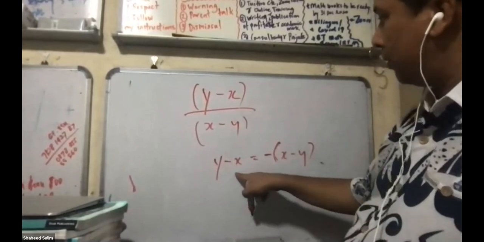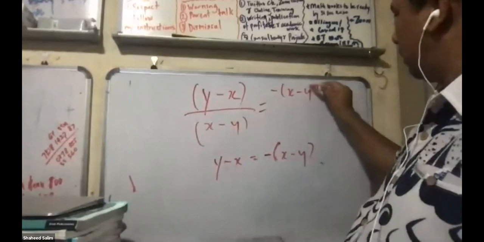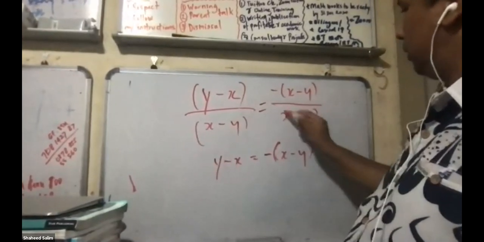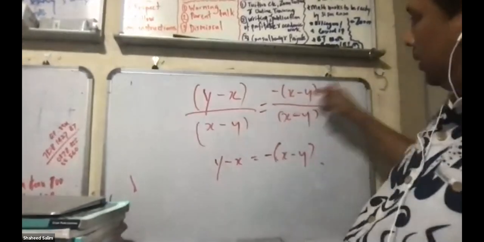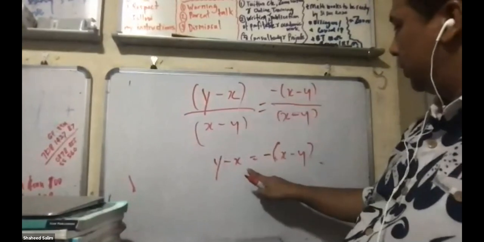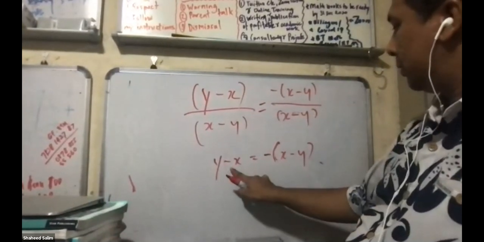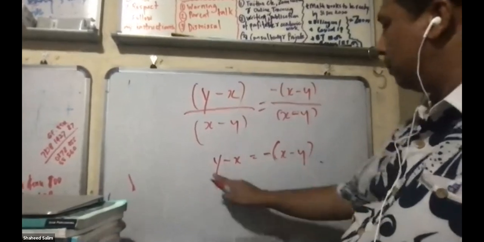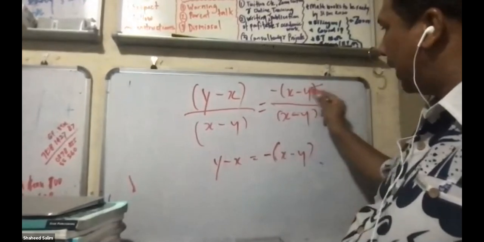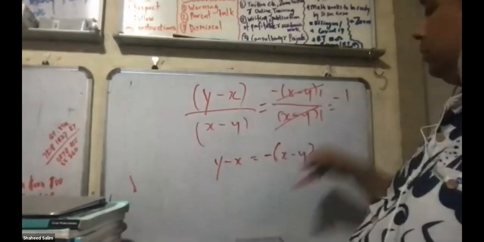Can you see what I've done? This one now, I'm going to change it like that. Can you see? Y minus x, I just change it to x minus y, but I put the minus outside. Y is still the same. You see, I put minus times plus x minus x. Minus times minus y plus y. Now this is the same, now this is equal. So when I cancel this, I get 1 here, 1 here. Answer is negative 1.